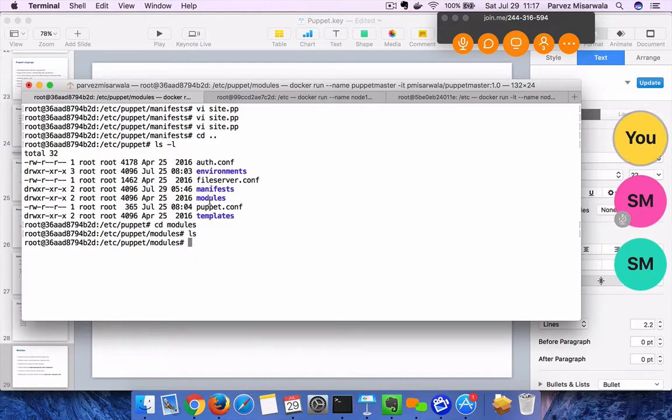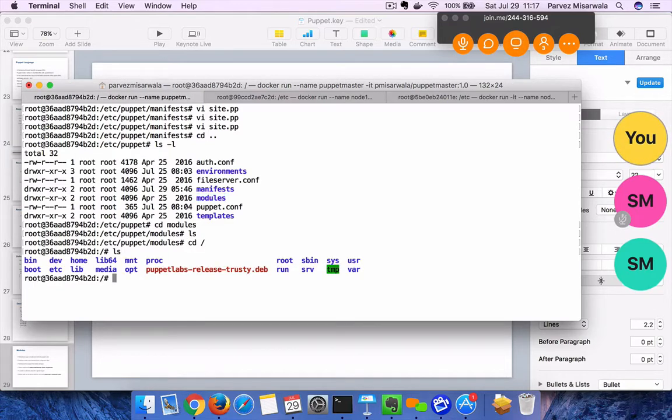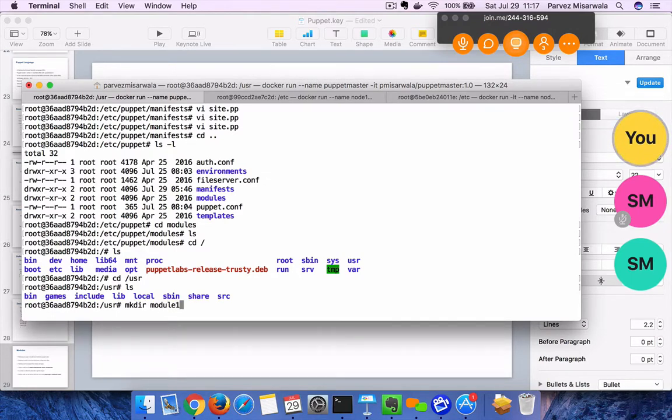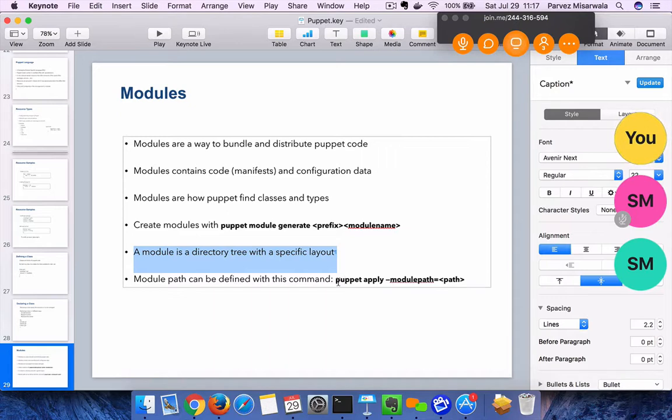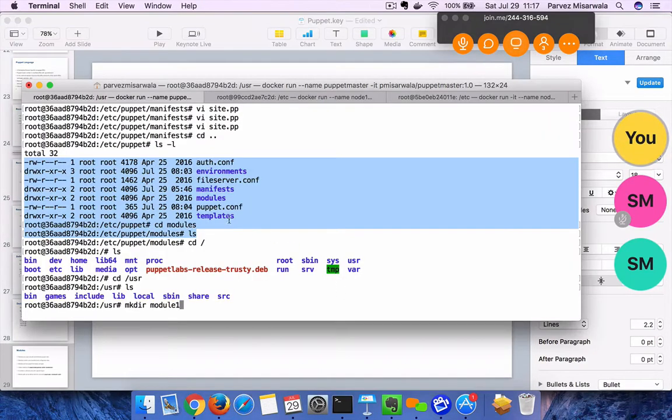Now this is a default, but there's something called module path. I may want to define my module somewhere else, maybe cd slash etc, or cd slash usr. Maybe I want to define my module here, mkdir module 1. But how will Puppet pick it up if this is a customized location, something other than this default location? In that case I just have to define a module path. I have to define this in puppet.conf.